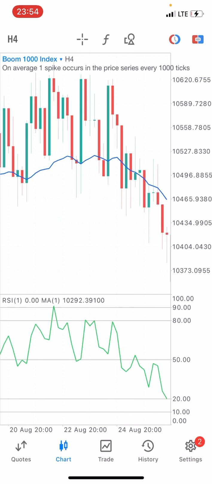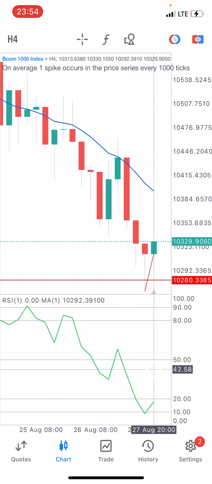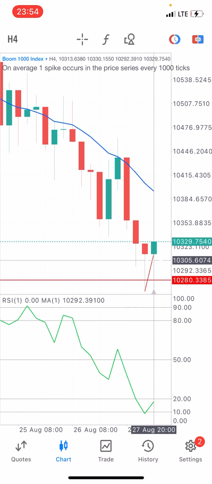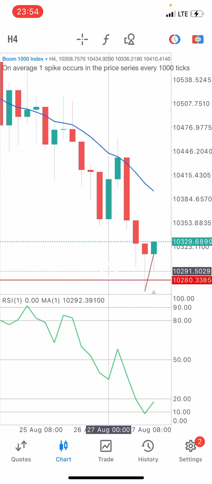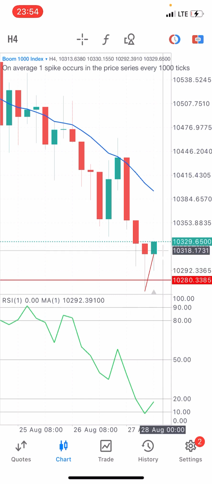You see that there was a huge rejection here already that I talked about. This one here. So this candlestick is a huge rejection from here. This candlestick is actually going to bust up, being that this is a support on the higher time frame, and on the lower time frame as well. This is a support and it's been respected.